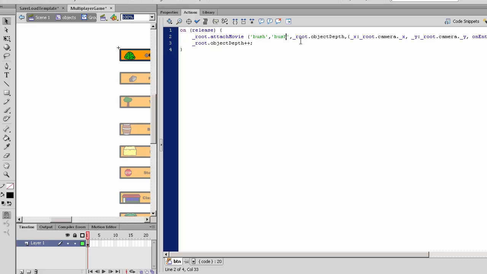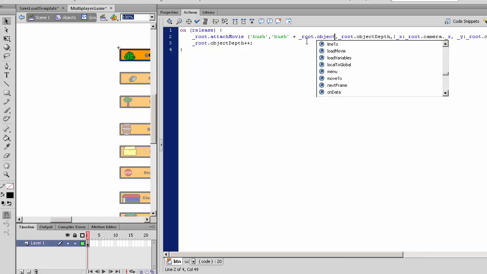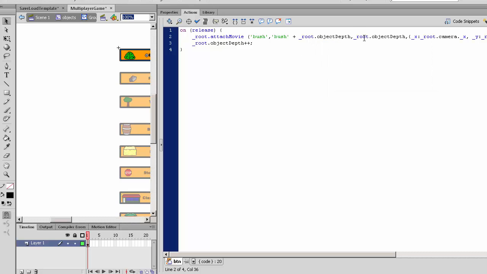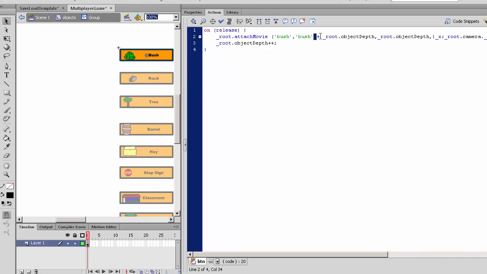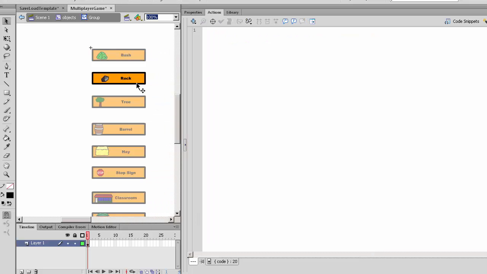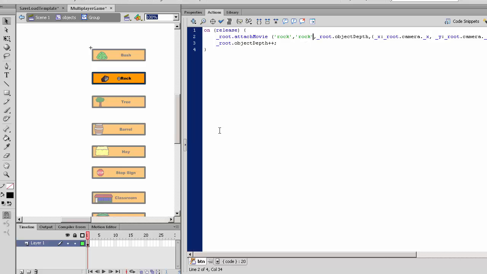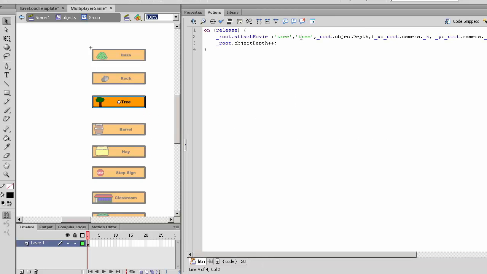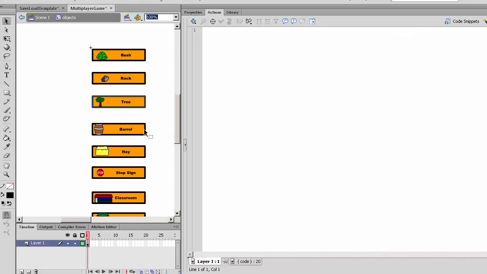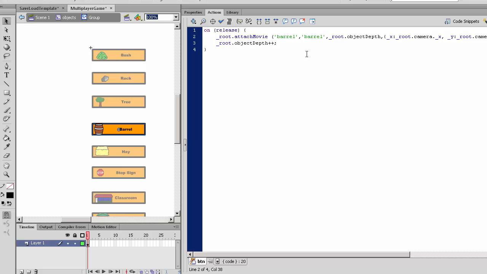His new name will be bush plus root dot object depth, which will be the same as his depth value, and then it will set his coordinates. So just copy this plus root dot object depth and go in each of these different buttons and paste it there, right between this comma and this.